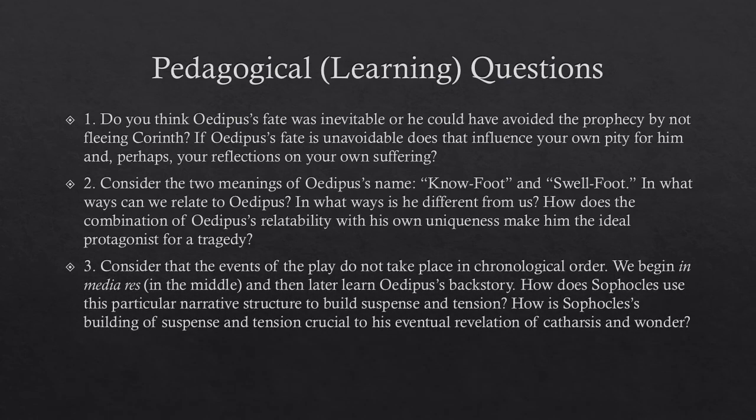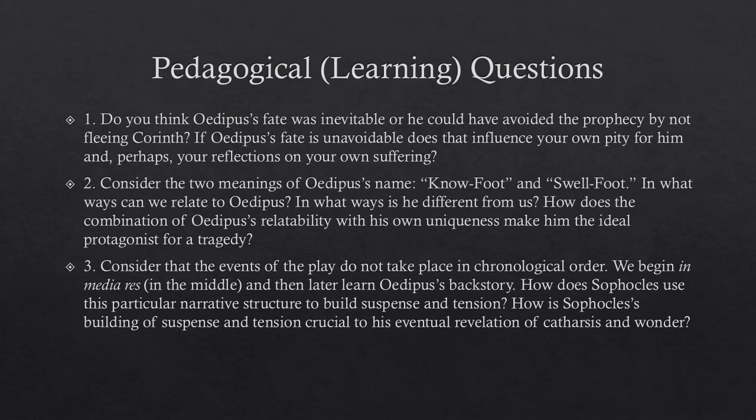Thirdly, the play takes place, I mentioned this before, this would be another thread, not in chronological order. It starts with the investigation of the plague, and we get Oedipus's backstory later on. So the ancient Greeks knew his backstory, and the myth has become so famous in Western culture. You may have as well, but you may not have. So you may have learned it as it went. So it begins in medias res, in the middle. And this makes it very suspenseful because we start to learn the backstory. It gets more tense and dramatic.